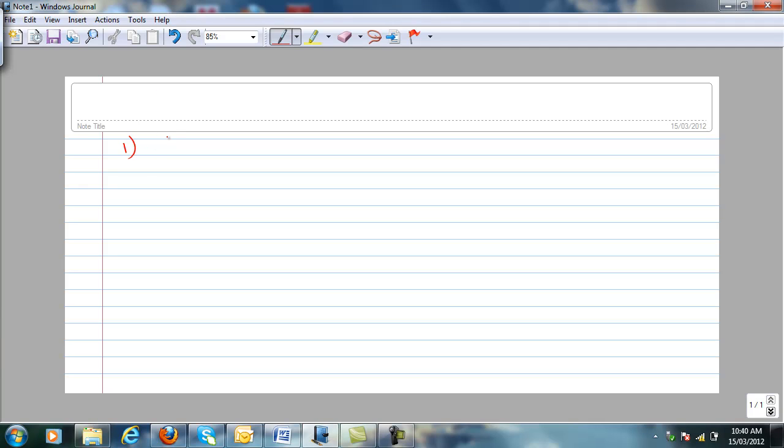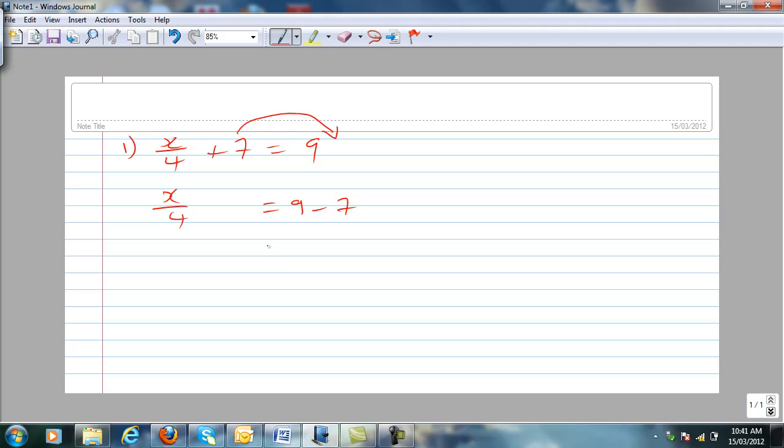Let's have a look at the first question. x upon 4 plus 7 equals 9. All right, what we'll do, we'll take the 7 to the right first, and when you swap sides, you swap signs. So the 7 is a positive. When it goes to the right hand side, it becomes a negative. As soon as I take the 7 to the right hand side, it becomes a negative 7.